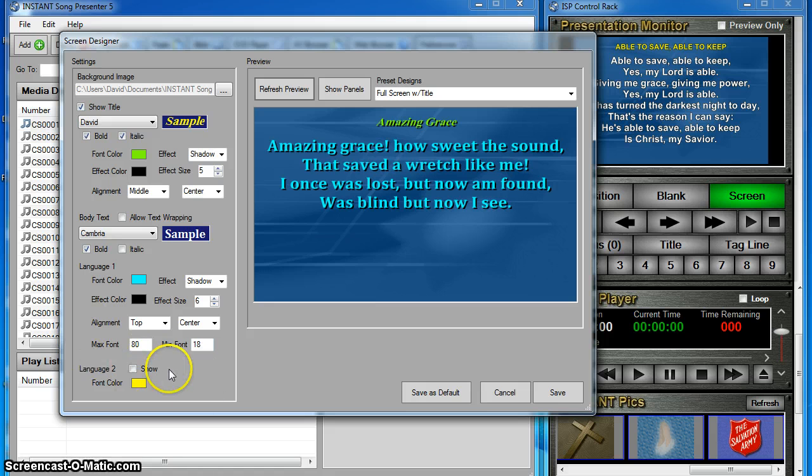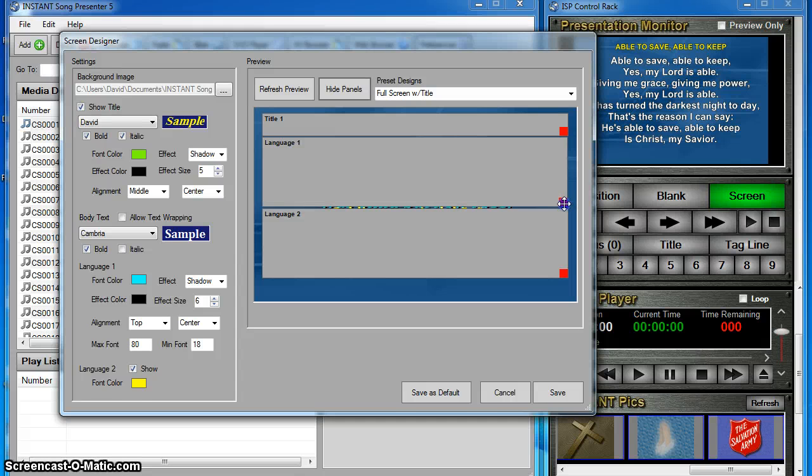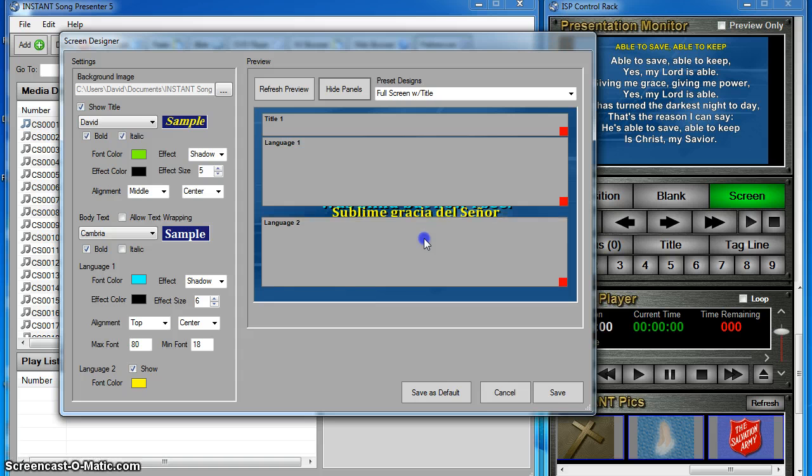Now you'll see here, this is also where we would choose to show language 2 or not. So you can see we can put this back in here, and we would need to rearrange how the text lays out if we do that. So what I'm going to do now is hit the Show Panels. And what that's going to do is allow me to arrange the areas where this text information is going to lay out.